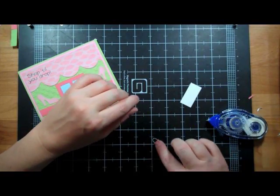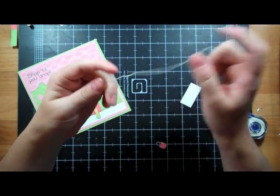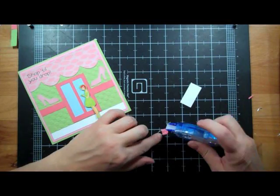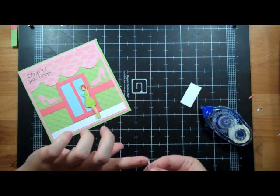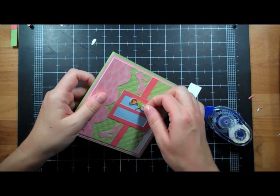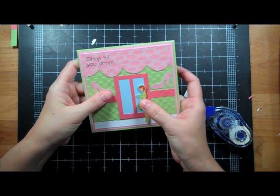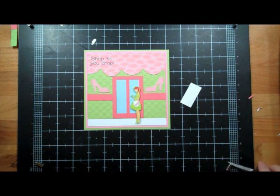And what I did is I just got twine, just regular white twine, and I made it to where it was only a single thread, and I just trimmed it to fit onto my little bag. That's the bag handle. I'm going to put some glue on the back side of it, and I'm going to wrap this around her hand that's sticking out and have it kind of like this. Like she just went in shopping. Okay.